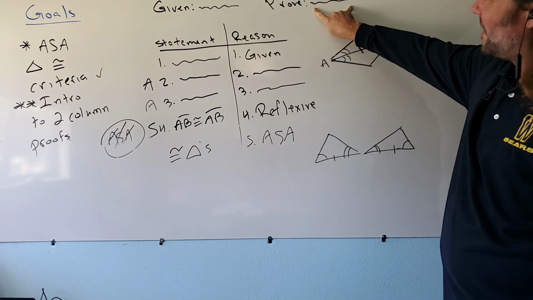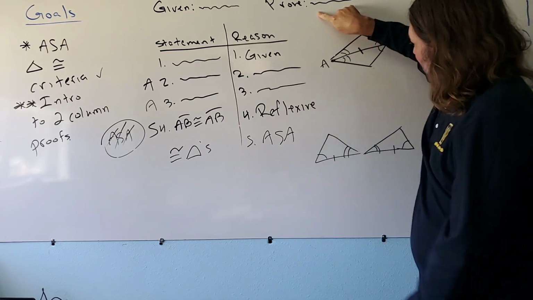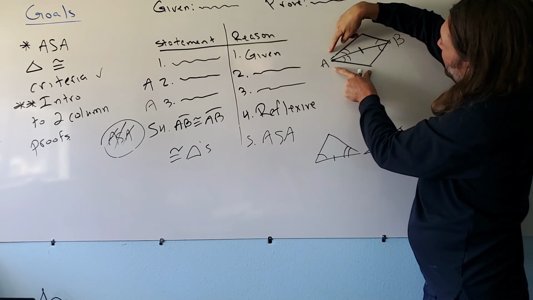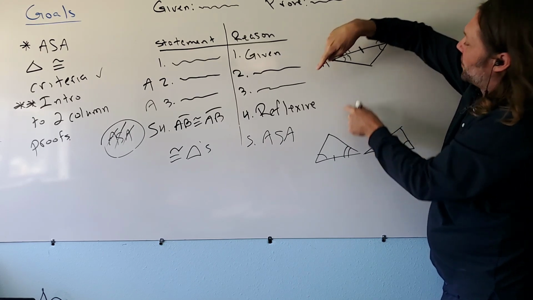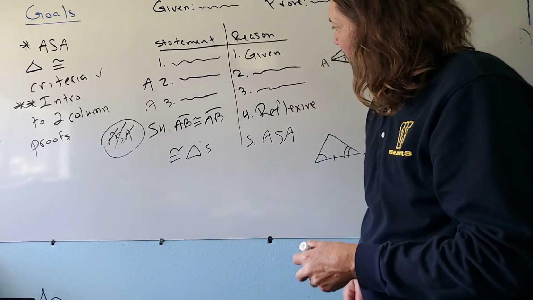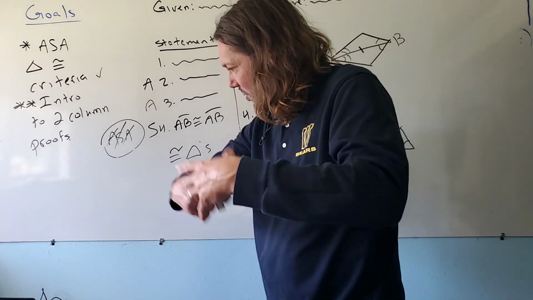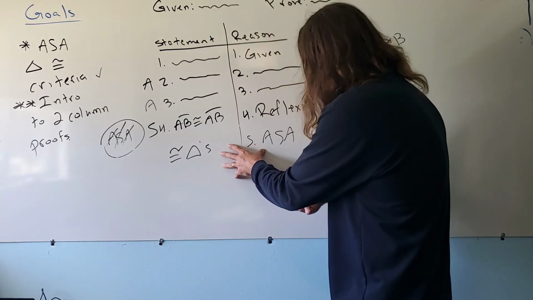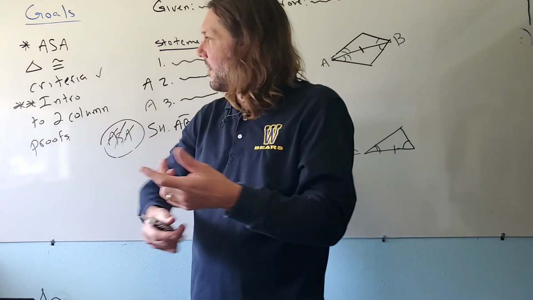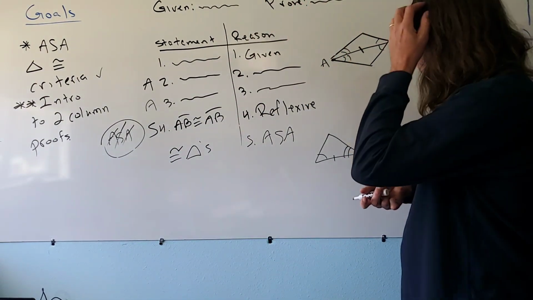So I left that as kind of a blank statement, because you could be asked to show that the triangles are congruent, or you could be asked to show that these segments are the same. If you're asked to show that these segments are the same, the structure of the proof is, first of all, I'm going to argue that my shapes as a whole are identical. And once I've argued that they're identical, then I can say, since they're identical, the parts must also be identical, and then we can make another step in that conclusion.